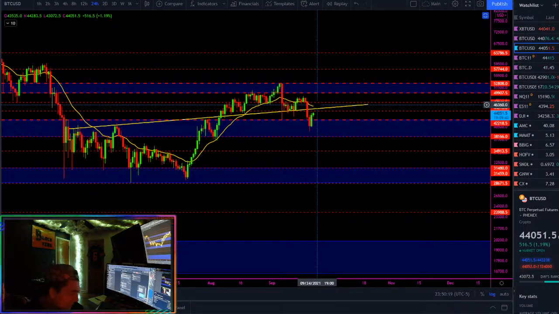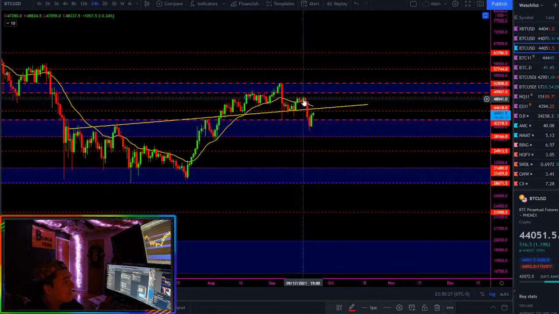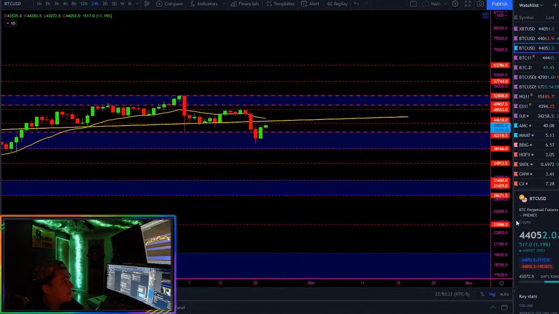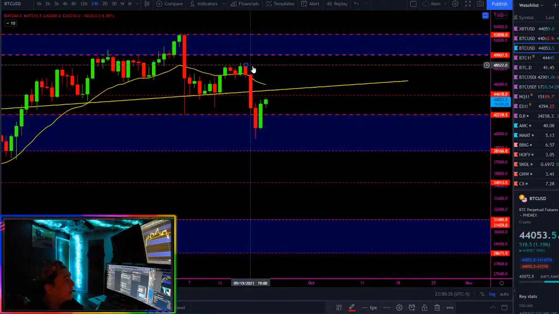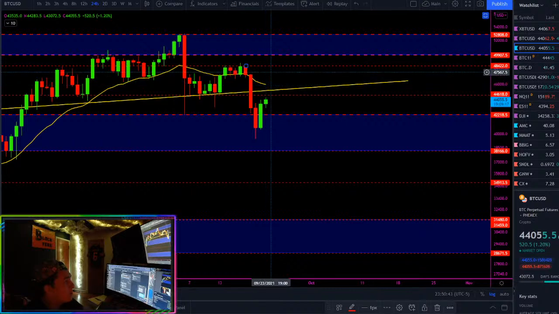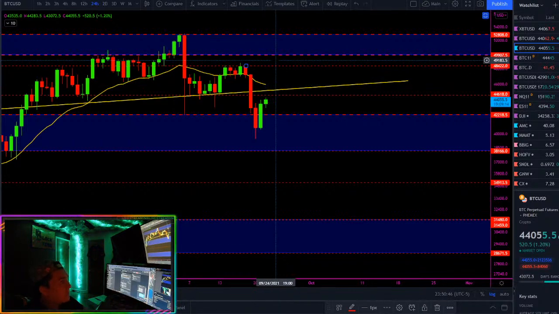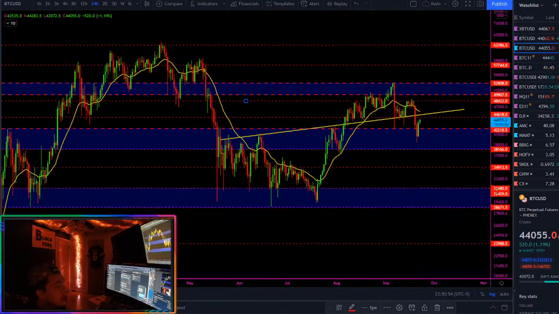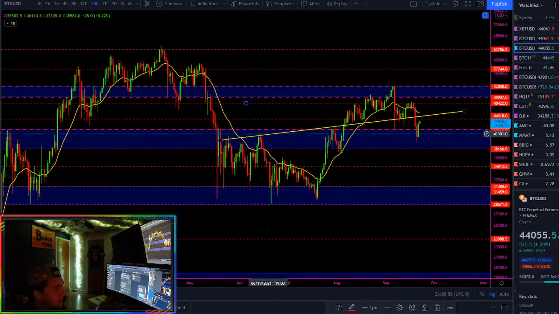The only thing that will convince me that we have more to go is an open and closure above this point here, the prior lower high. Somewhere around 48,000. Let me zoom in on that. Let me get a more accurate depiction of this right here. There we go. Bring that resistance right there. 48,400 bucks is the condition that I'm looking for. I need to see price action recover. Boom, shoot straight up, print a new high. That'll be the only thing that convinces me that maybe this one continues on, not to new all-time highs, to new highs in the structure. But even so, with new highs, we still have to be wary of that potential of a year-long bear market.